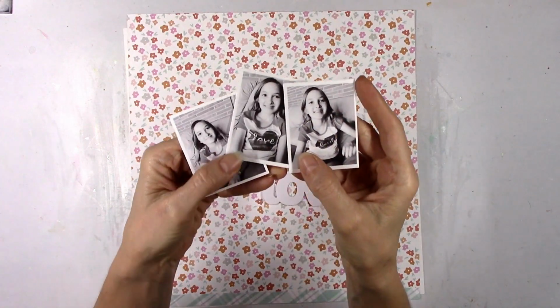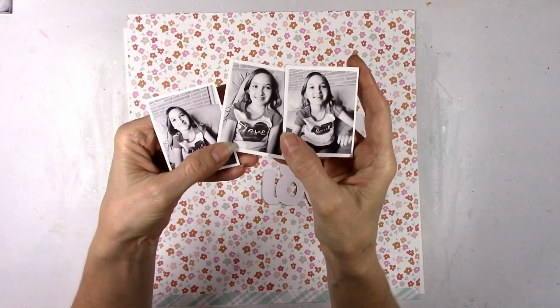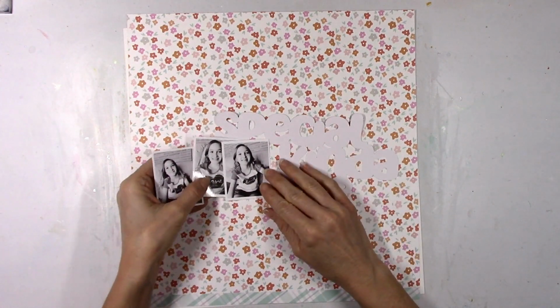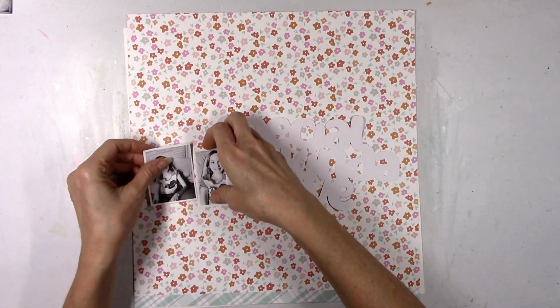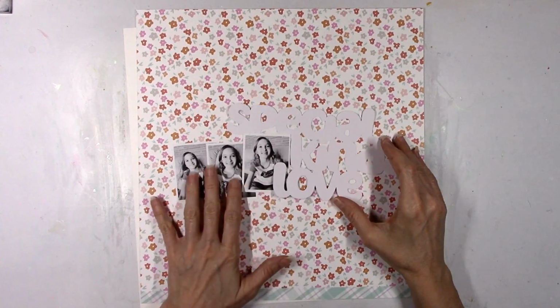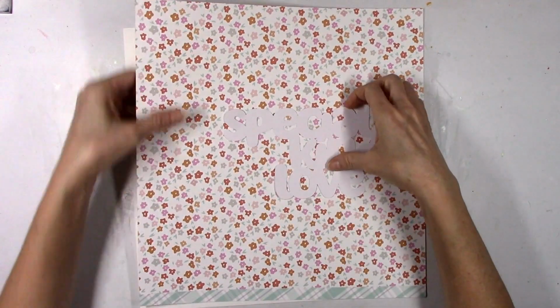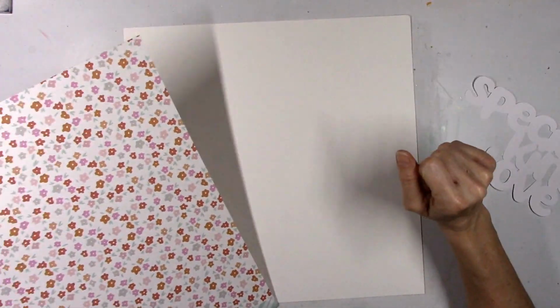So I have three cute little small black and white photos here, and I thought that I would tuck them underneath the word special since there's that little nook there. I may move the third one, I'm not sure, but that's kind of where my idea started.